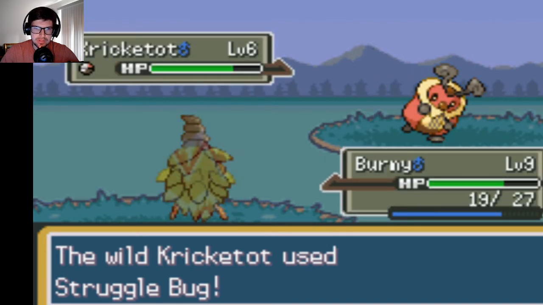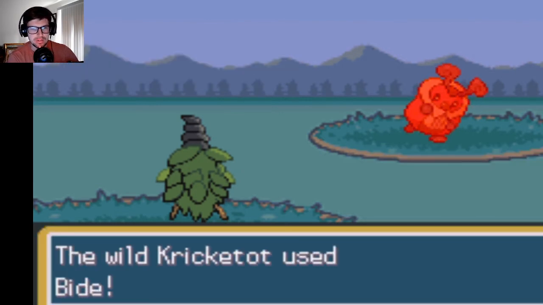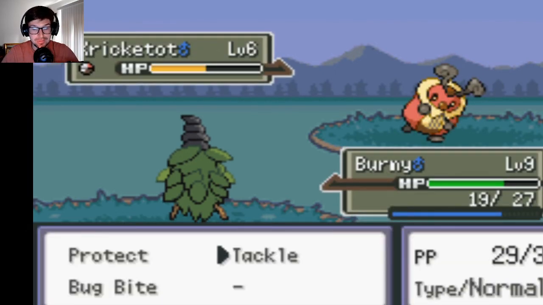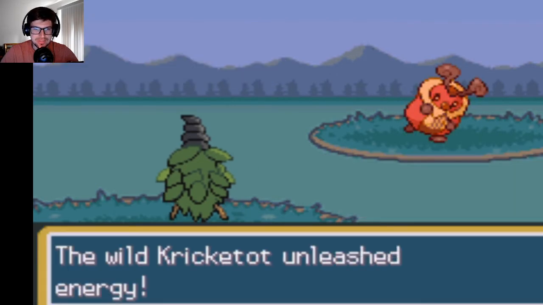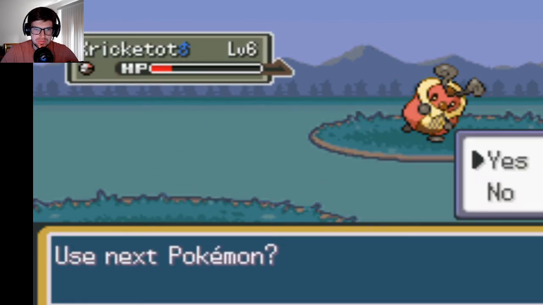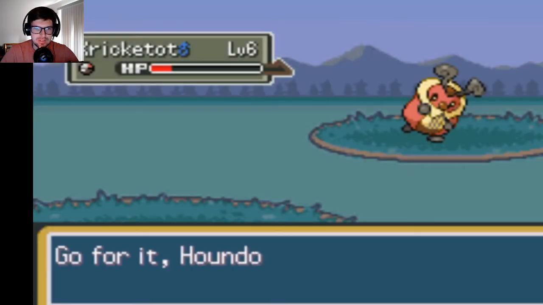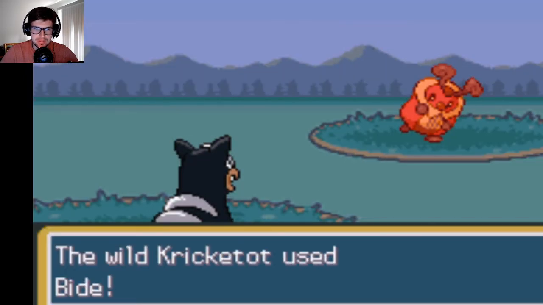Some of these attacks weren't animated in Fire Red and Leaf Green, so it's kind of cool to see. Whoever made this did a really good job with it. It's cool to see the animations and the sprites and stuff. Ooh! Yeah. Guess that's the end of Burmy and his awesome defense.